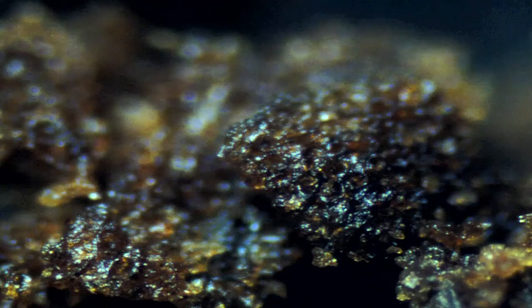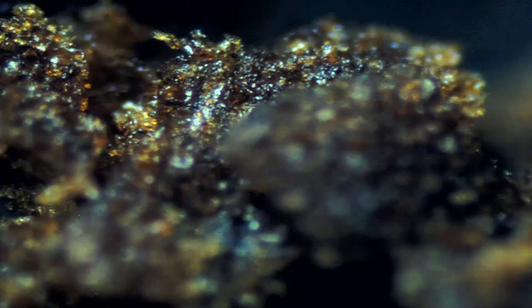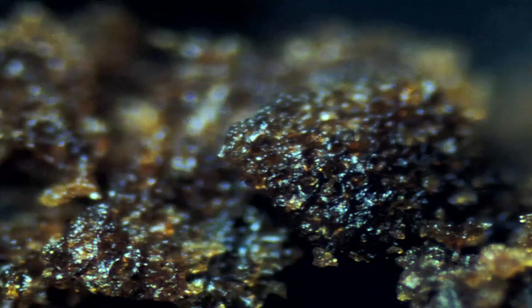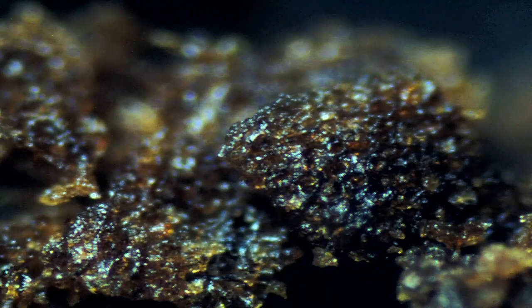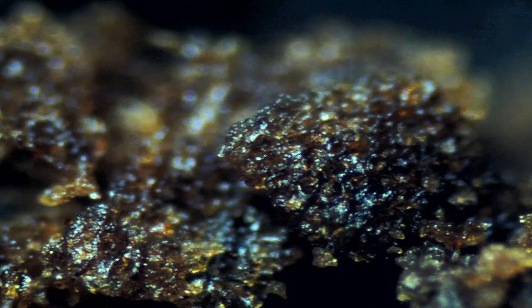This is something that you see every day — they sell it on practically every corner now. This is coffee. You can see me zooming in and out here a little bit, going over the different parts of the coffee. As you notice, there's some actual pitting in the coffee itself right there. I don't know if you can see that really close up, but strangely enough, it's actually very reflective.